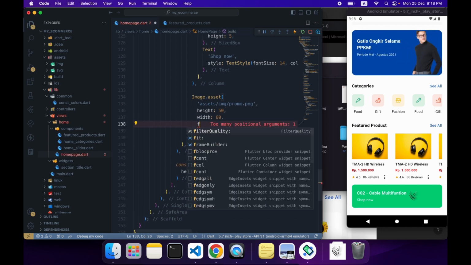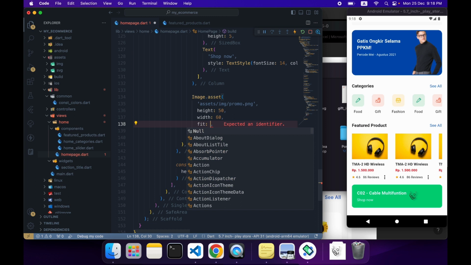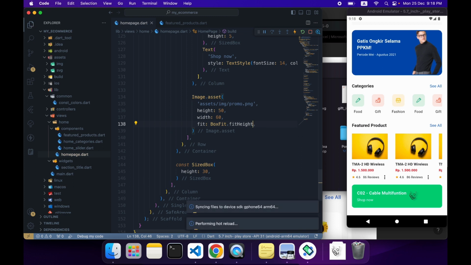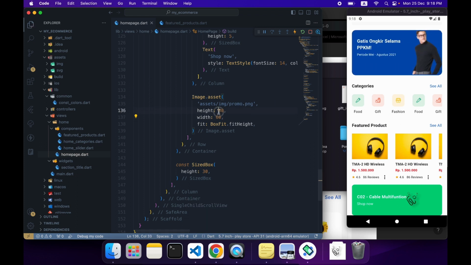So for the fit, I will say fit the height. So box fit dot fit height. I will increase the height, 80 maybe, or maybe even more.